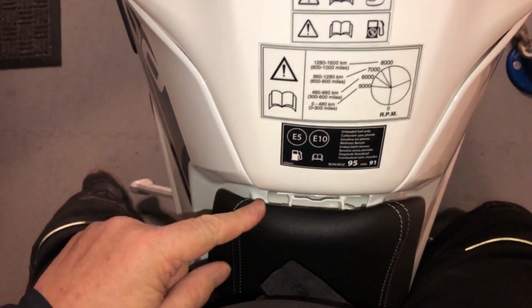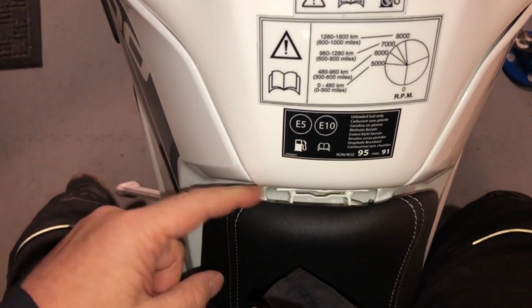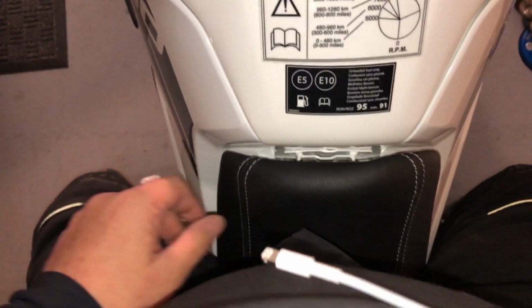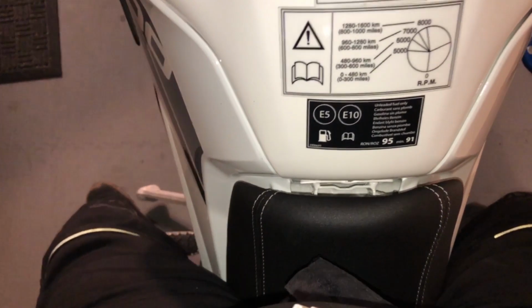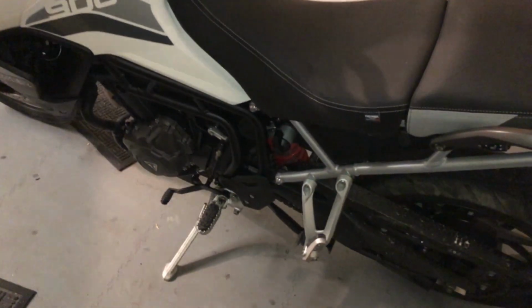Yeah, I'm not mad on this gap. I've got to see though if the seat's going on correctly, because that doesn't look great. Now I've just adjusted the seat to the other position and there is a little bit of adjustment there. And I have to say, oh God, can't ruin the old demo bike. Yeah, I'm going to have a look at that seat again.